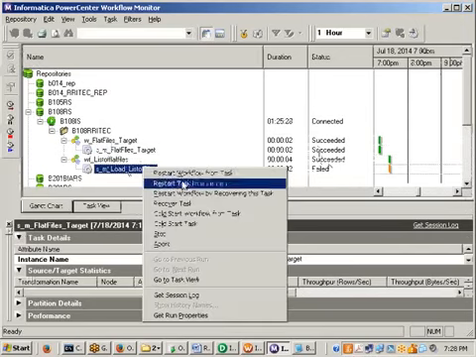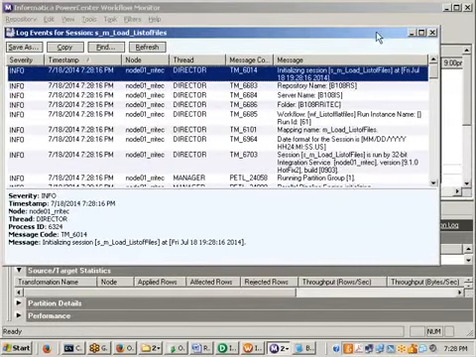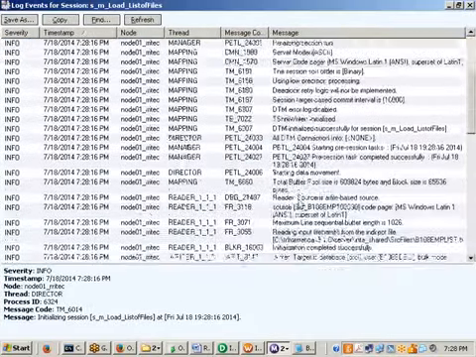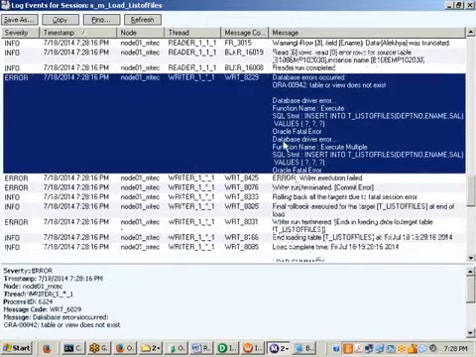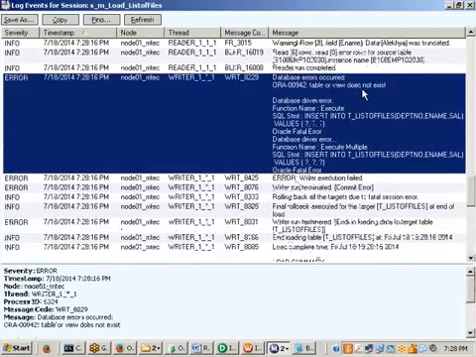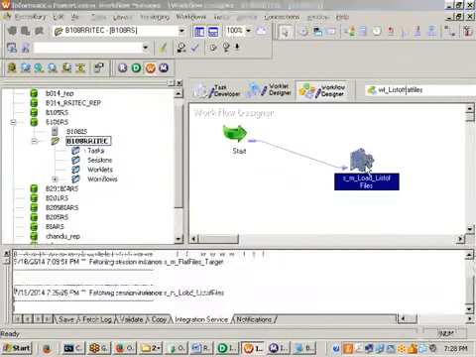What is the reason? Get session log. Database error occurred: table or view does not exist. Oh, okay. The target table connection we need to select properly, that we didn't select, I guess.